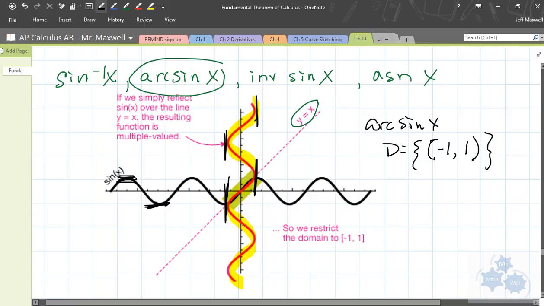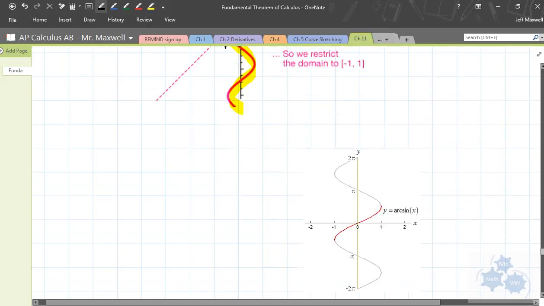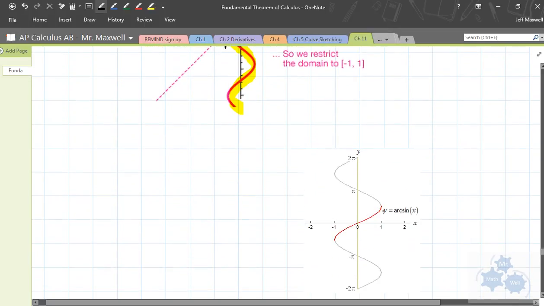In order to make this a function, we only want to consider part of this arc sine graph. And the part we're going to consider is from here to here. And that's going to look like this. Right, as we see below, it's just this red section here from negative 1 to positive 1. Okay, so we have that as our domain. Good. Now the range, okay, so you see why I've selected this part of the arc sine? Because as soon as this continues, it doubles back on itself. It's no longer a function. So y is not a function of x if we go beyond this point.